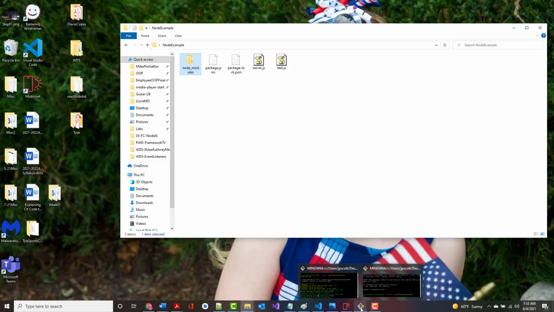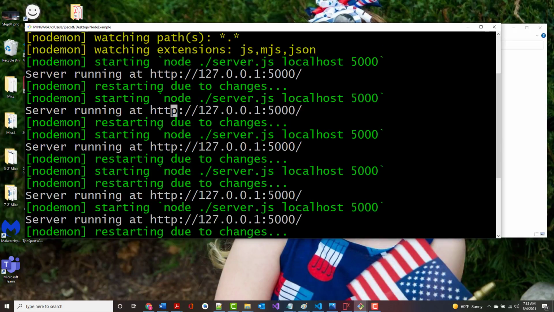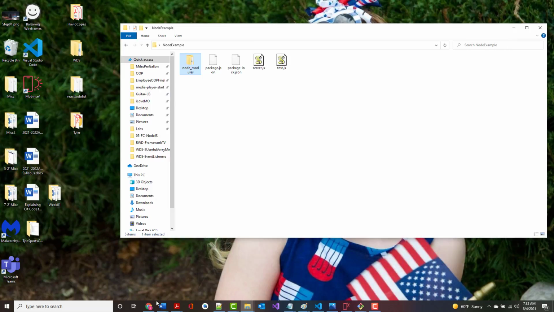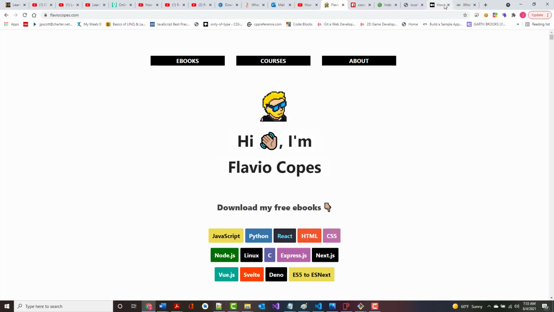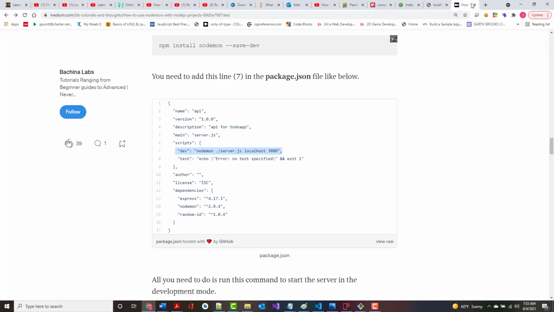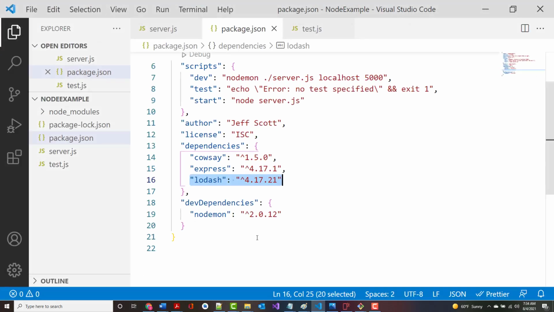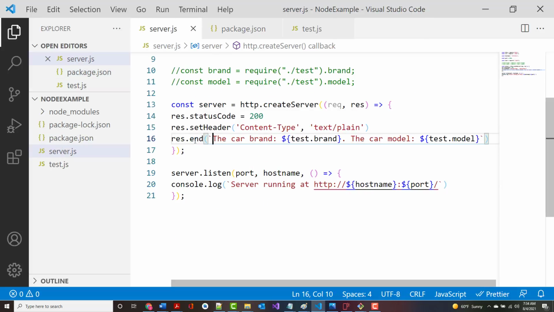And if I come back to here, this may have restarted, but I don't have any errors. And if I come back to here and I refresh, all right, I don't have any errors anymore. I can still probably, I think at least, come back in here and in my server.js, let's just change this.